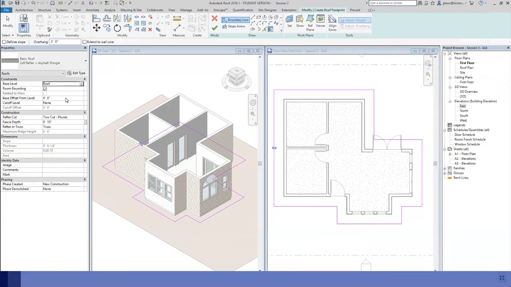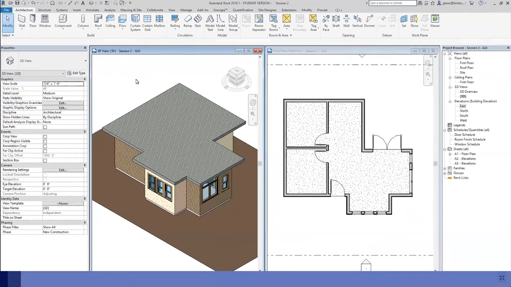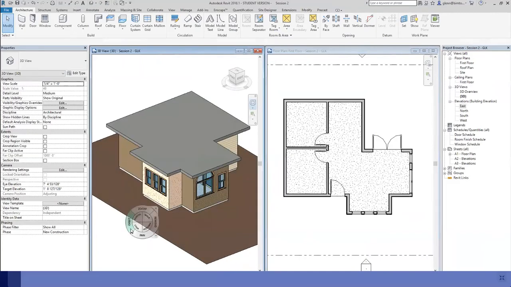Again, there's all these instances where if you make a mistake, it's easy to go back and change it later. I'm going to go through and say, finish that up. Okay. I got my little roof there. So it's not looking too bad. Okay. My little house is looking pretty good.